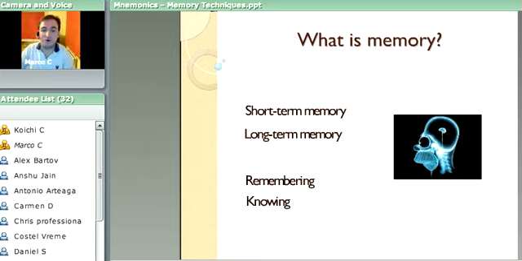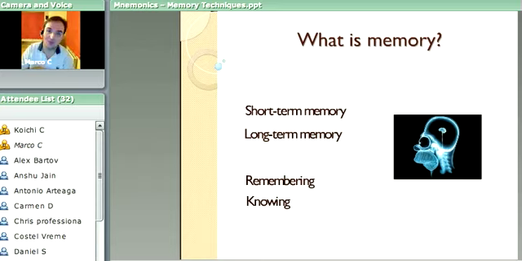The types of memory that you've probably heard used in the past are short-term memory, which is now being replaced with the term working memory. So if you ever hear the terms working memory and short-term memory, it's actually the same thing, and working memory is the more modern term. And that's the memory that only lasts a few seconds. If someone asks you to write down a telephone number, or if you see something and you think, I just got to write that down, that's short-term memory. You won't remember it tomorrow, because that's not how it works. That's when it's transferred to long-term memory.